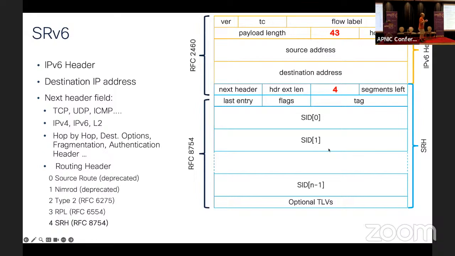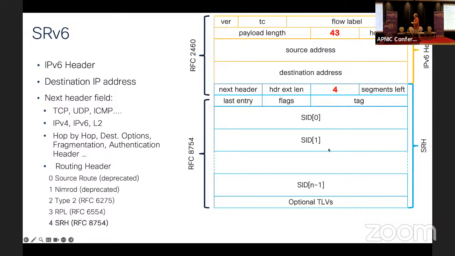We want to make sure the packet is passing through them, right? So a SID is always 128 bits. We put different SIDs in, let's say, kind of reverse order into the SRH. If I say reverse order, it actually means the first SID is furthest down in the SRH. It's like at the bottom. It's far away from the IPv6 header, and the last SID is very close to the header.